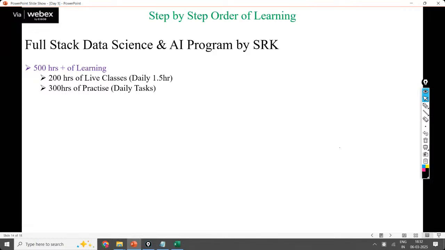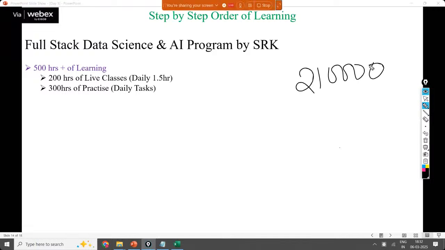Then only it is possible. Just by enrolling in the course, I'll get the job? For example, the course fee is 21,000. By paying 21,000, whether I'll get a 5 lakhs package. Then I'll pay 2 lakhs 10,000 and get a 50 lakhs package. Same logic now. Sir, I'll pay 21,000, will I get a minimum package of 5 lakhs? This is the question. Package 10 times, I'm paying the course fees. Okay, I will give a discount. Instead of 50 lakhs, 30 lakhs, 20 lakhs, 10 lakhs.